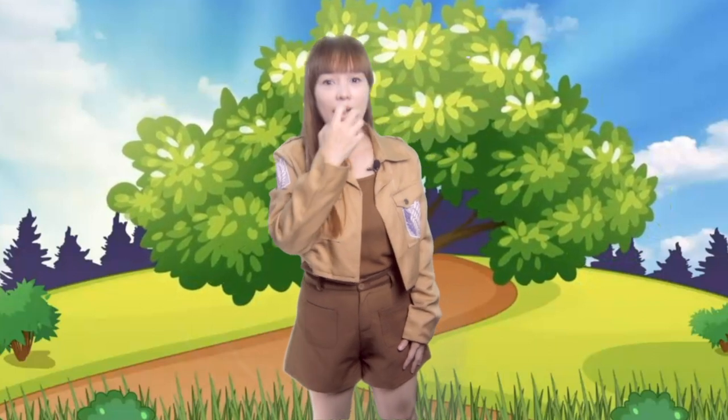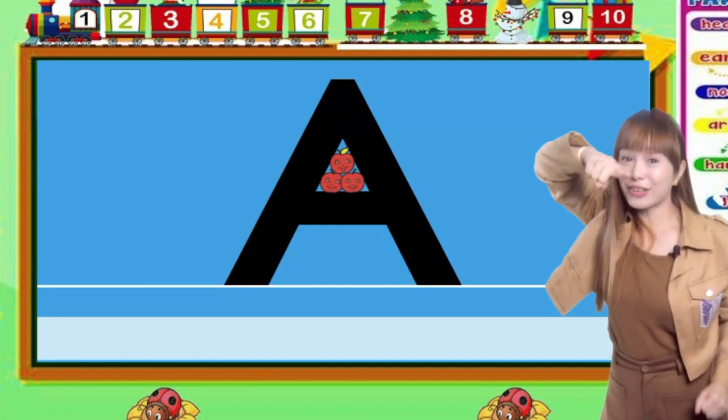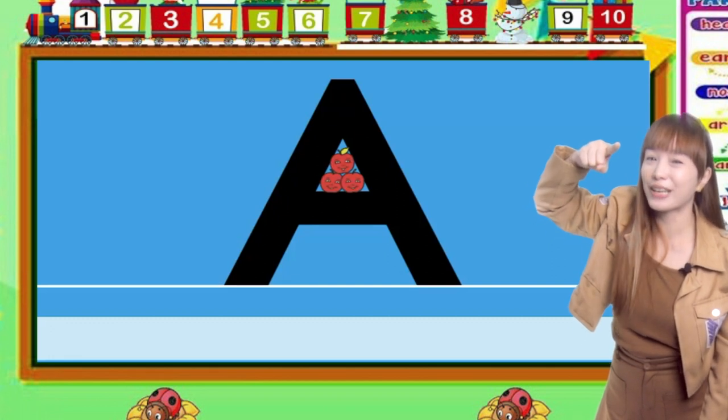Okay, now, so we know Annie Apple's sound and action. Annie Apple says ah, ah, ah. Annie Apple is the letter A. Hold on, do you know how to write the letter A? Let's practice writing the letter A in the air together. Yes, hooray. Okay, let's do it then. Ready your finger, just like this. Now, let's do the big or uppercase A.